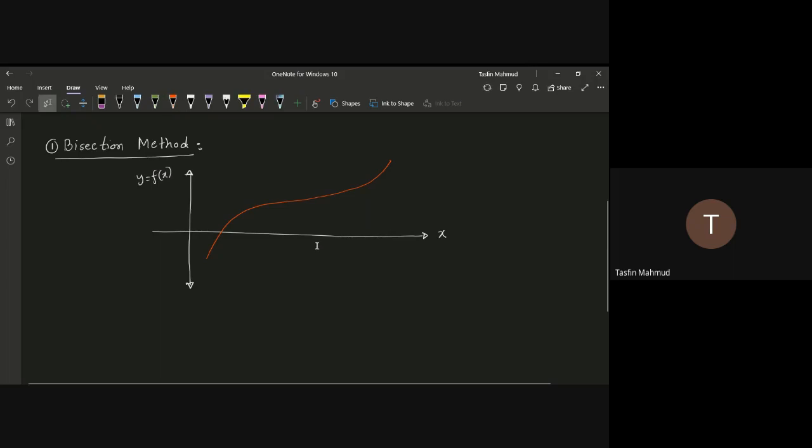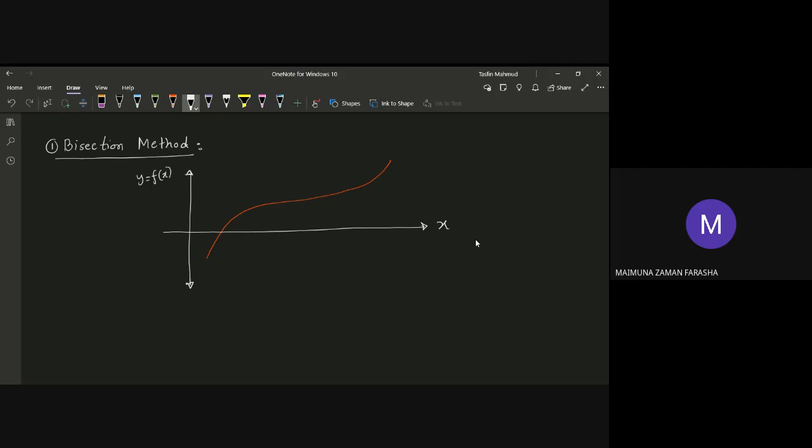So first of all, what do we understand by the word root or solution? What do we understand by roots of an equation or solution? Can you please repeat once again? I didn't get you. Is it like the turning point or the maxima and minima? It's like a polynomial. Okay, so not exactly the turning point, rather we will focus on the intersecting point with the x-axis.